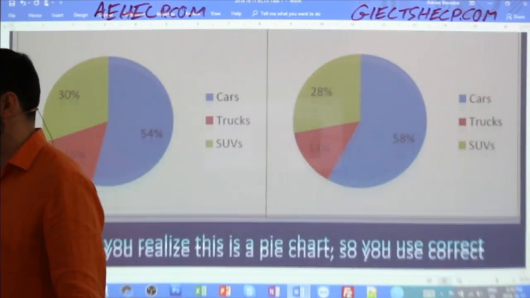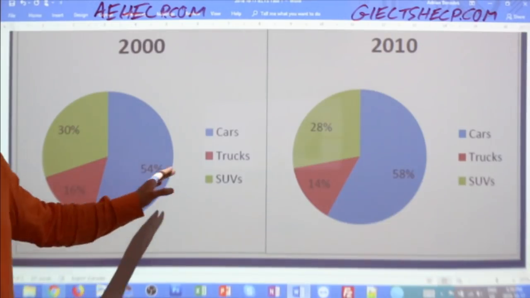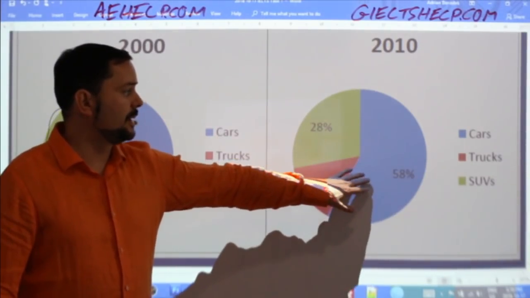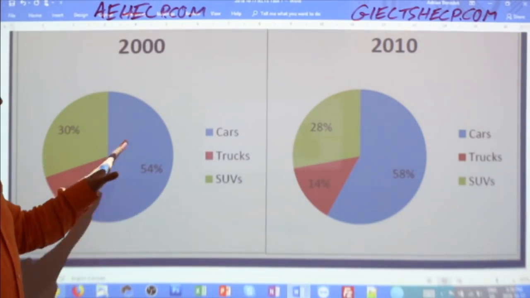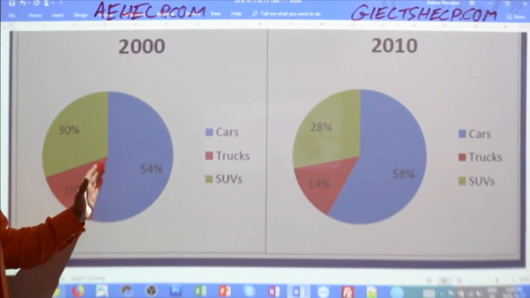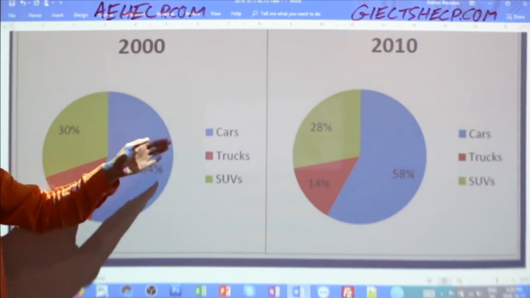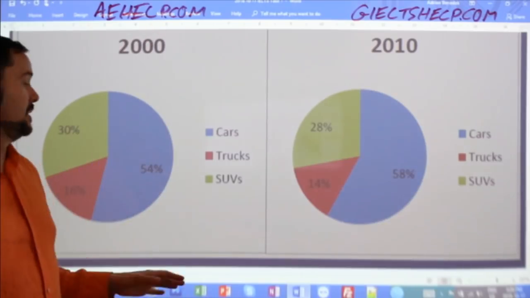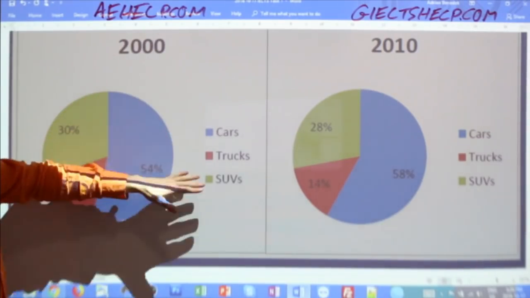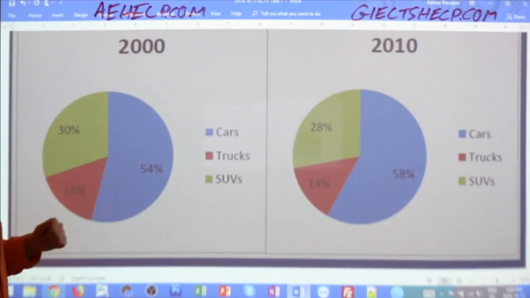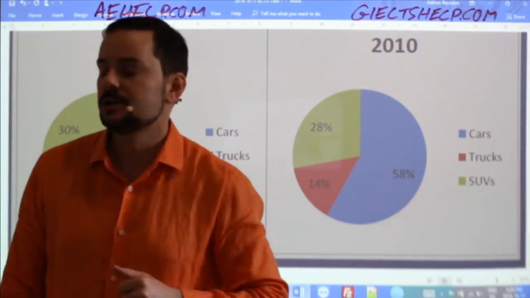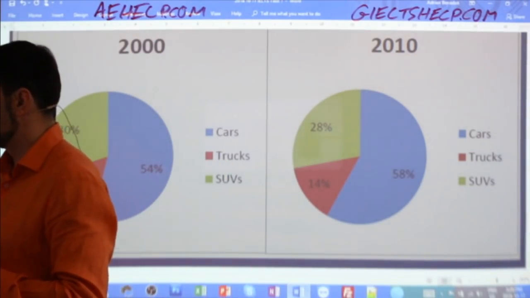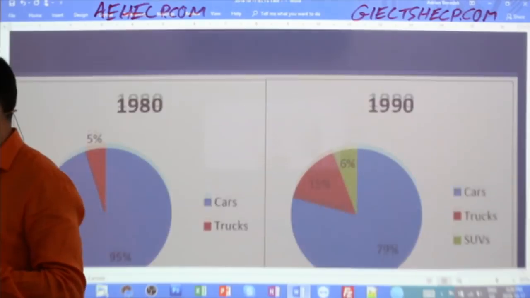Especially if you think about this here, Hassan. If you're looking at 2000, 2010, cars are about half. We don't know if there might have been a very strange year where maybe in 2002 SUVs were the hype and everybody wanted one, and for some reason SUVs were 52%. You never know, right? So don't report as if you're writing about a line graph.